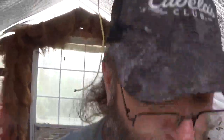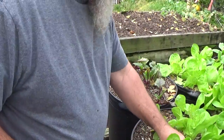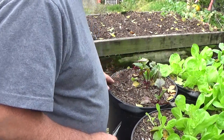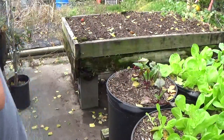So I think I'm going to take some of the spinach and scatter some spinach seeds around and see if we can get some spinach to grow too. Spinach is good to direct seed. So I'm going to plant some spinach around here with the beets, and I can fit some around this lettuce. I might try to put some around the kale back here.